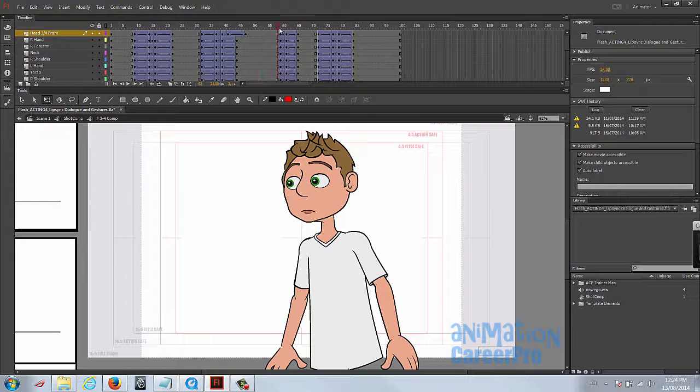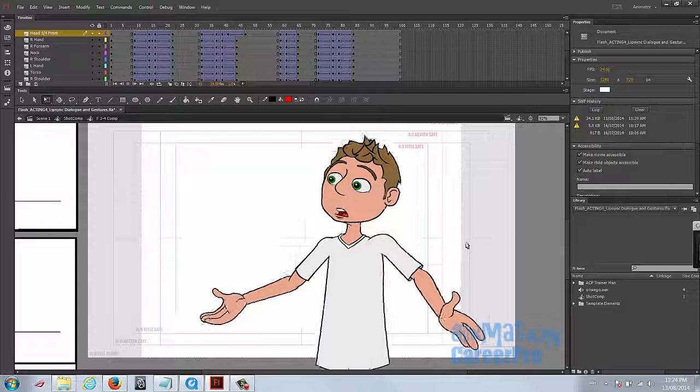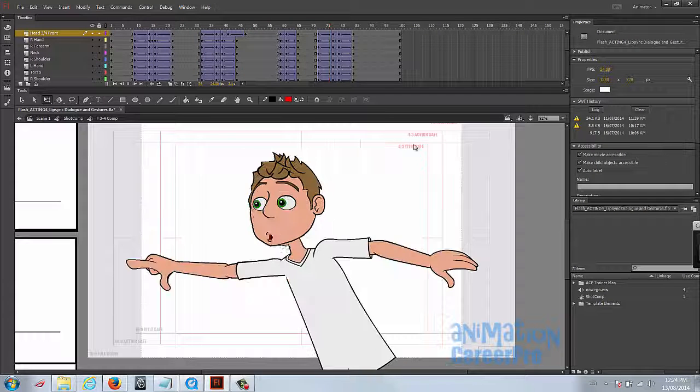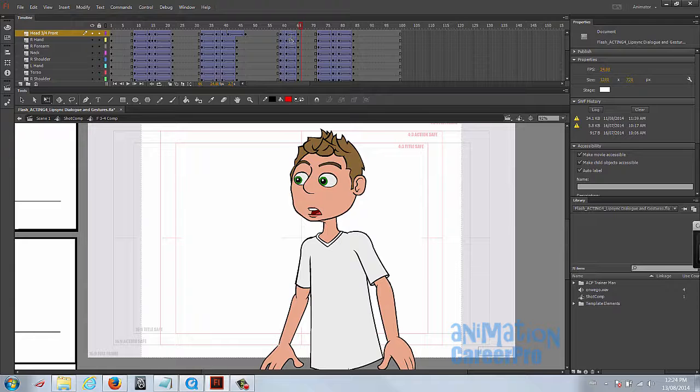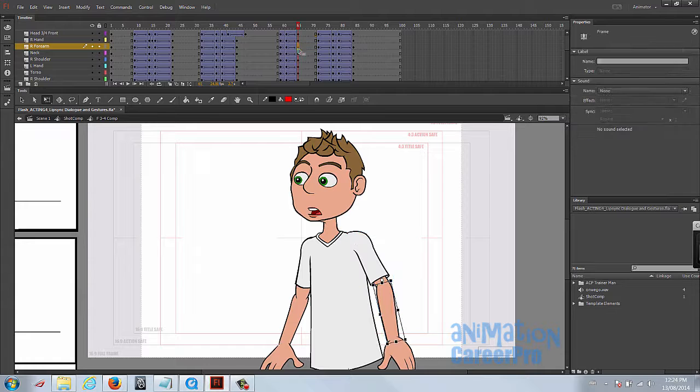Alright, so this third move is just an accent on good. Let's watch it. Everyone sign? Yes. Good. On we go. Okay. You know what, that's fine for now. Let's just select the entire row and use Flash's ease. I'm going to offset the arms, just a frame or two.